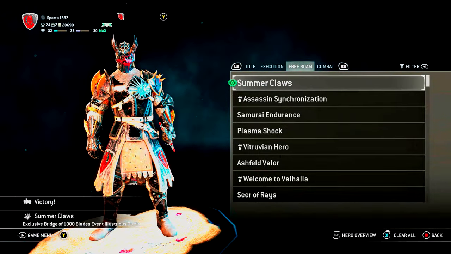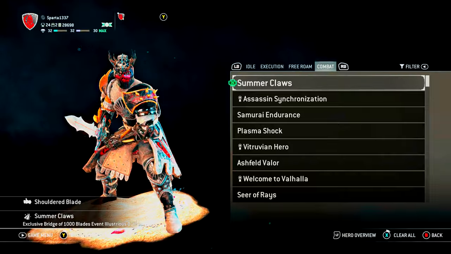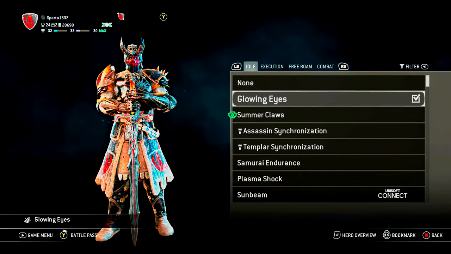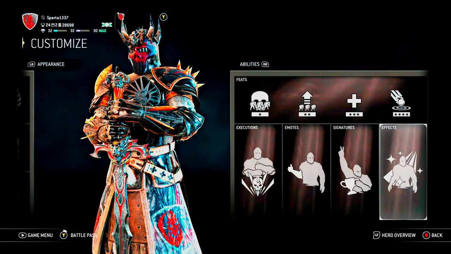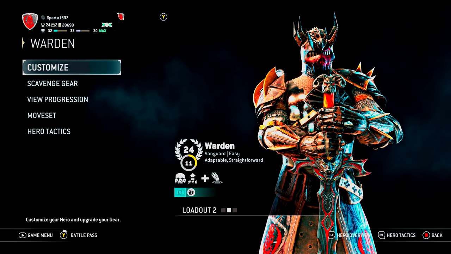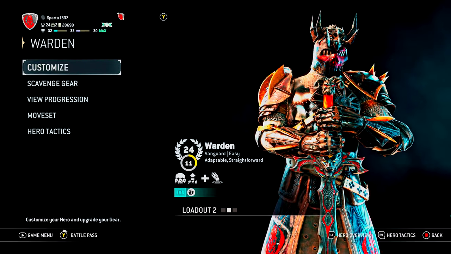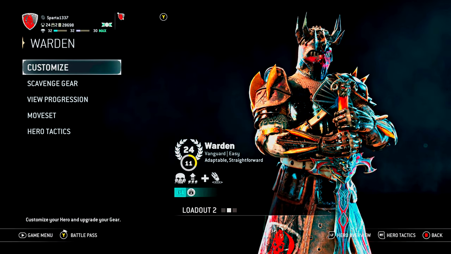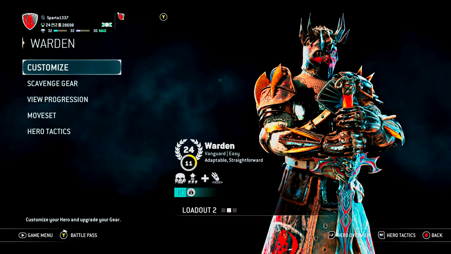Free roam and combat, I didn't put anything yet. I have almost 30k still, so I will work on that also. This is not over yet, but I'm getting there slowly. So the character doesn't look bad at all. It will be improved on reputation level 50, 60, 70, etc.